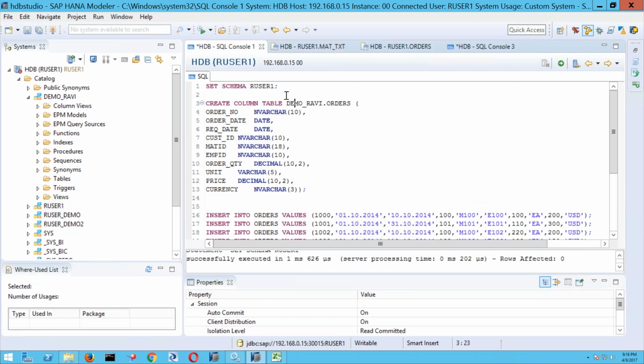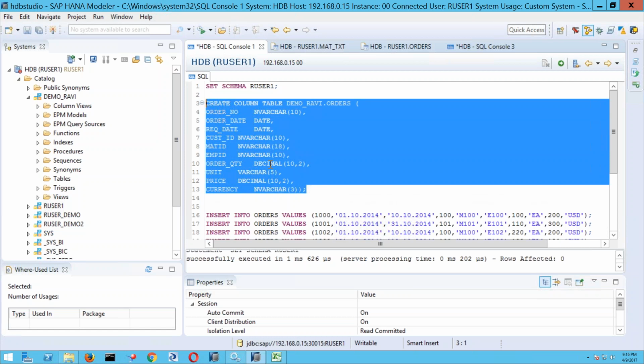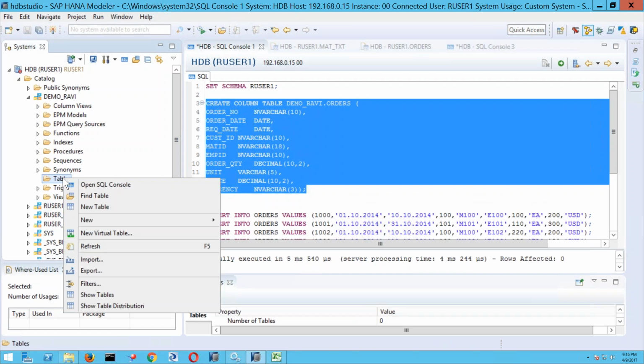Now what I'm doing is, the current user is this, then let me select this: create column table demo underscore Ravi dot orders. Once done, I'll go for refresh.